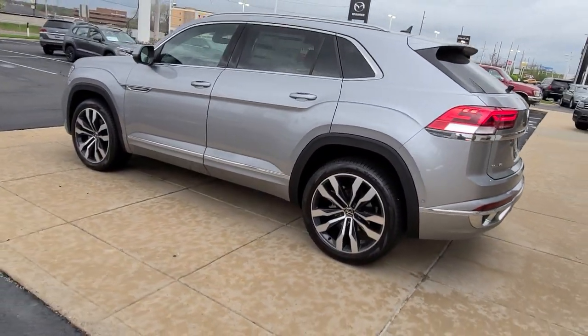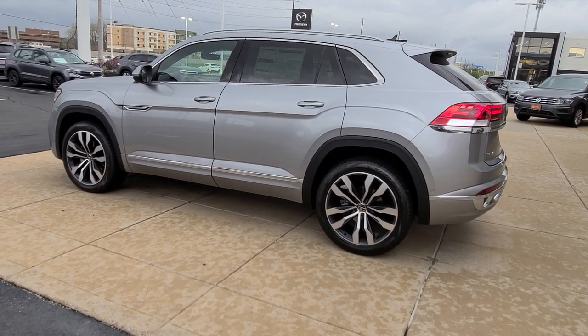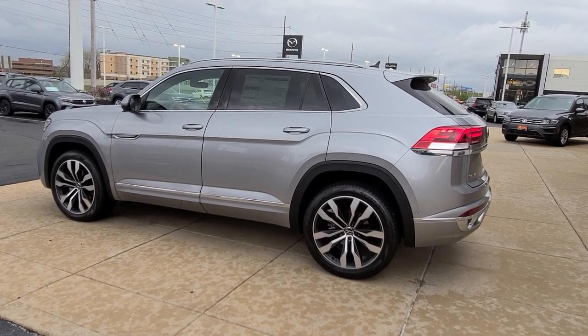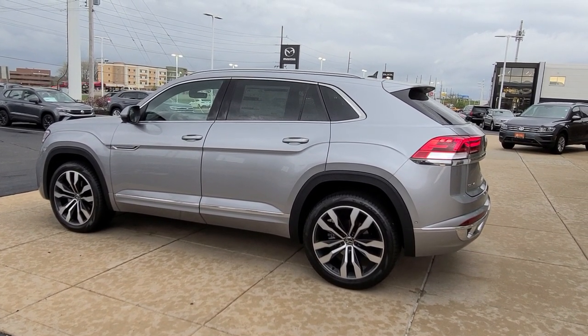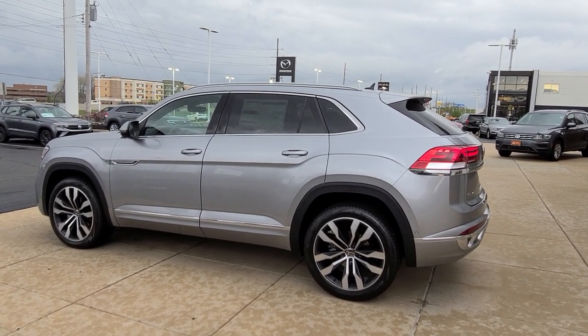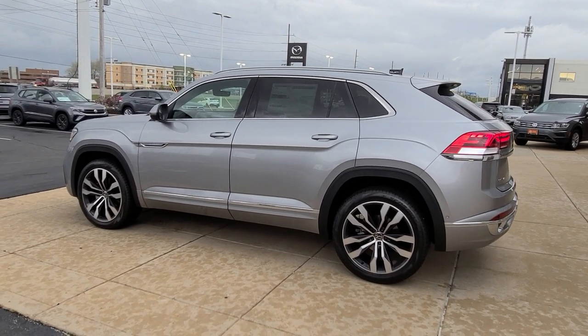This car comes with a 4-year, 50,000-mile bumper-to-bumper warranty on it from Volkswagen. That includes 2 years of free maintenance, so your 10 and 20,000-mile oil changes are covered by Volkswagen. Also, it will give you a third year of free maintenance if you buy it from me here at Bomarito in St. Peter's. That's a 10-year, 200,000-mile nationwide engine and powertrain warranty added on top of that, free of charge.